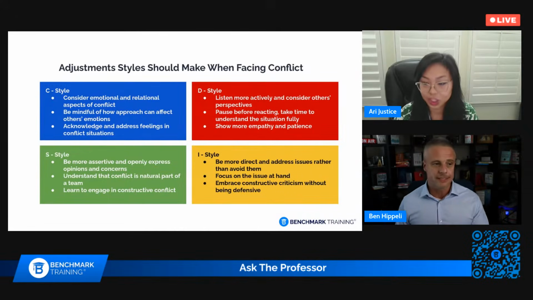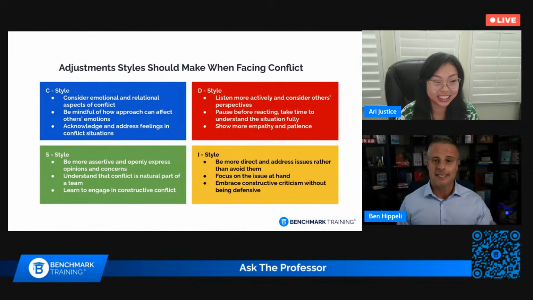You'll see a lot of D styles, Ari, that are trained in DISC and that understand how they've been perceived all their career, and they'll come to me and say, what I do now is I just listen more. I try to be the last to speak, whereas for years in my career I tried to be the first to speak. And they realize the value of that. It doesn't mean they're not going to speak up at all. It just means that they're going to get everybody's point of view before they do, and that can be game changing for your career by far.